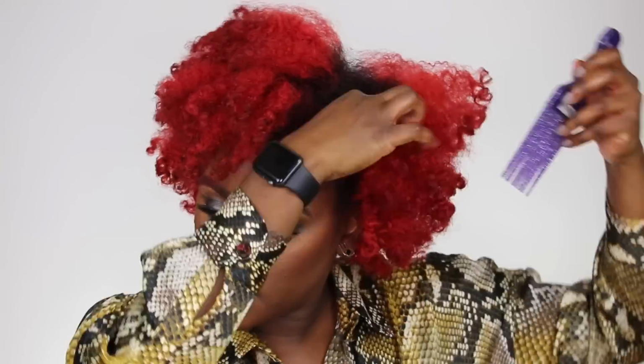So I'm pulling out my handy dandy pick, and I'm going to start in the back and really fluff that up. I always pick in multiple directions, and definitely don't pull all the way through. See how much of a difference that added to this side? Just by picking it. Shape and mold it to fit your face, but also I am going to zhuzh it up with some edge control.